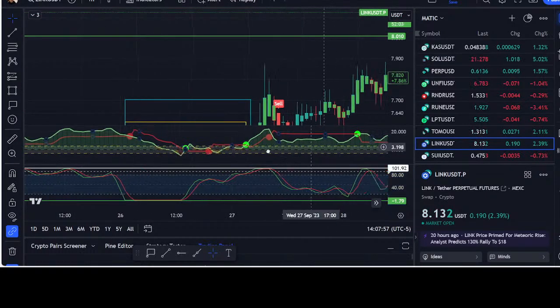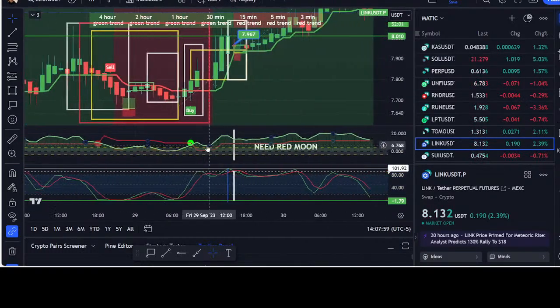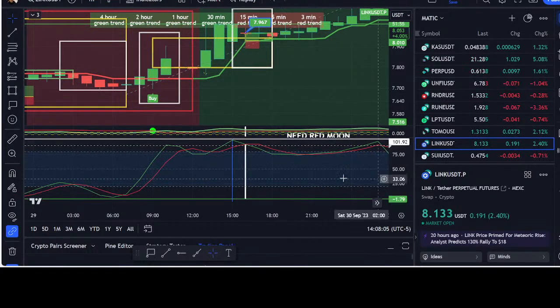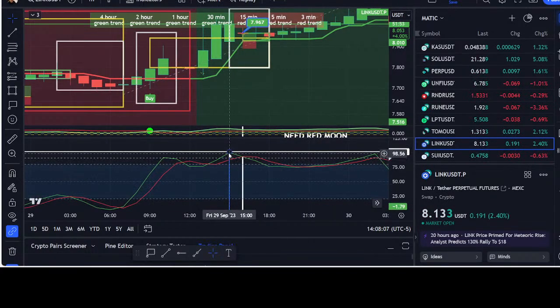Here's the checklist, right? Let's just walk through the basic stuff, and I'll say it the same way over and over because it has to sink in. So now on this particular moment, what do we need for us to do a trade? We need the 1 hour headed in our direction. Is that headed in our direction? Yes. Did it cross yet? No, but it's heading in our direction, right? Here on the entry that you took was the 1 hour going in your direction. Yes. Now 30 minute.